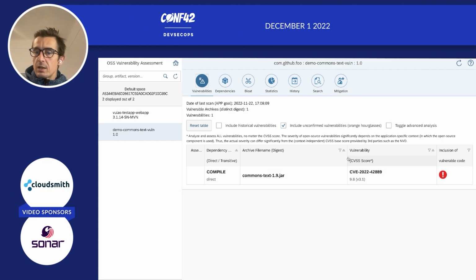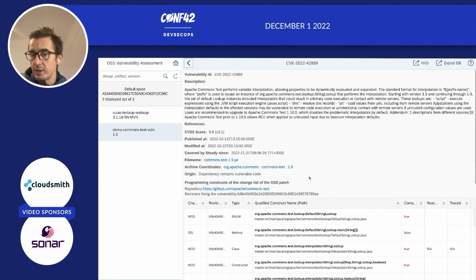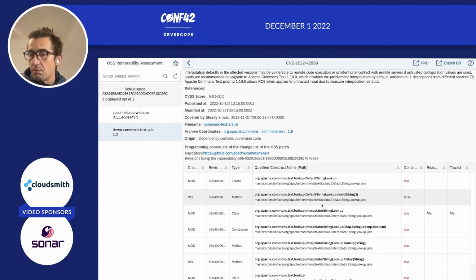And we also see that comments text has been found to contain vulnerable code. And this decision hasn't been made on the basis of the name of this archive or the coordinates of this archive, but it has been taken on the basis of the presence of vulnerable methods and constructors. And so here you see the same information I've shown you earlier on the slide.